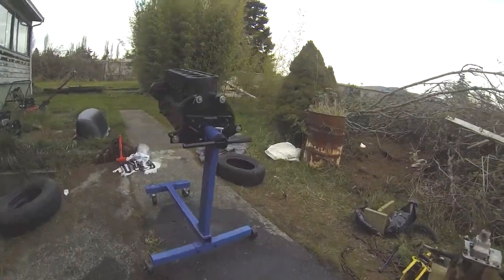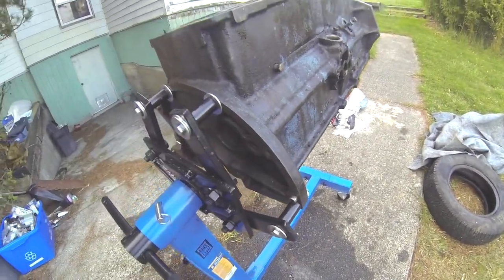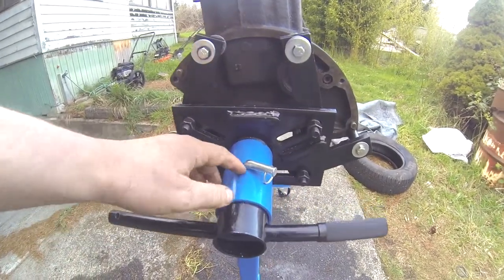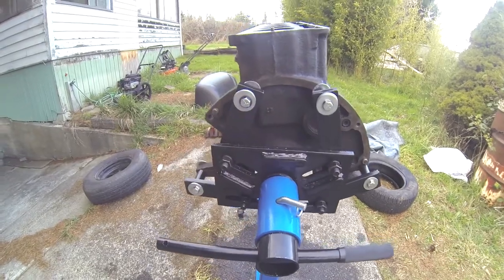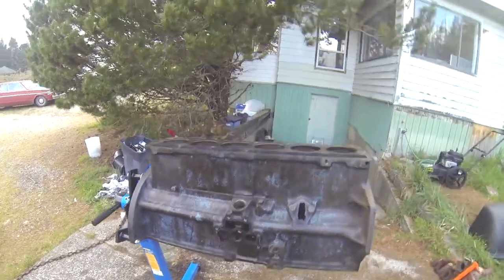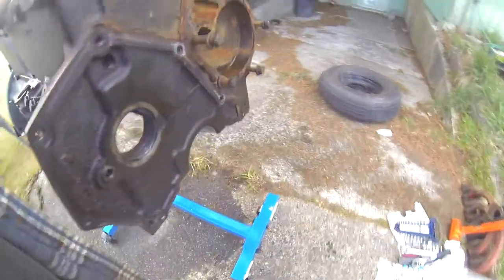We've got to be quick about this because the wind is still my foe. I gotta show you the final progress. I got it on the stand, y'all. It worked okay. I don't think there's any issues. It is still pretty much straight up and down - I was worried this was going to be a little cocked over. It's all good. Now look at the height of it - I don't even have to bend over. I can just stand straight up. That's a luxury, it's not in a car where I'm bending in.